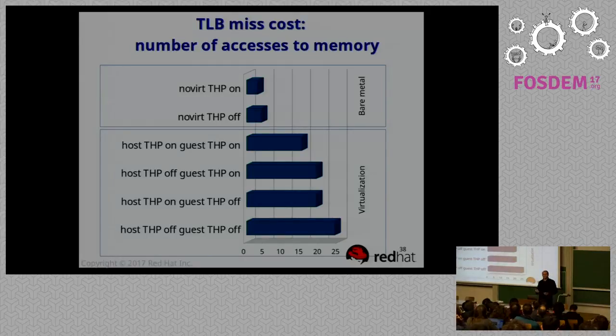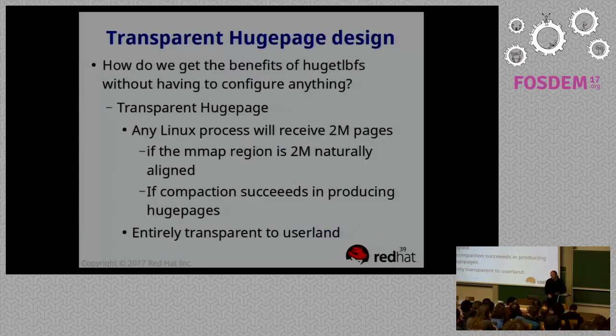And this is a chart showing why transparent huge pages improve performance for the most part. There are a lot of reasons, but this is also showing why in virtualization environments, it's going to make more difference to have transparent huge pages enabled or not than on bare metal. This is the number of memory accesses the CPU has to do to reach the actual data, starting from the virtual address in your application, which is virtual, not physical. So when you use EPT, it needs to do about 25 accesses. I don't remember the exact number, but it looks like 25 in the chart. The chart is accurate. And if you enable THP, both in the guest and in the host, you are going to drop it to like 17 or something.